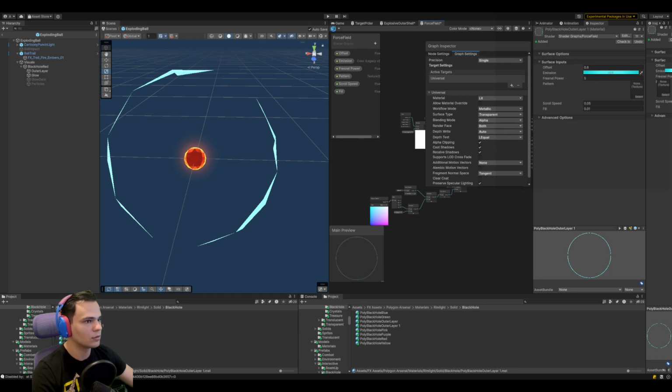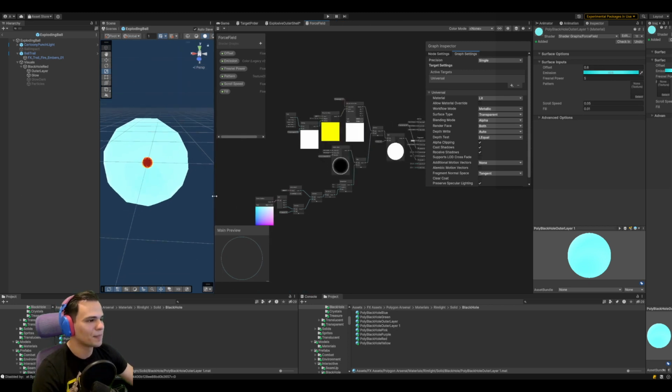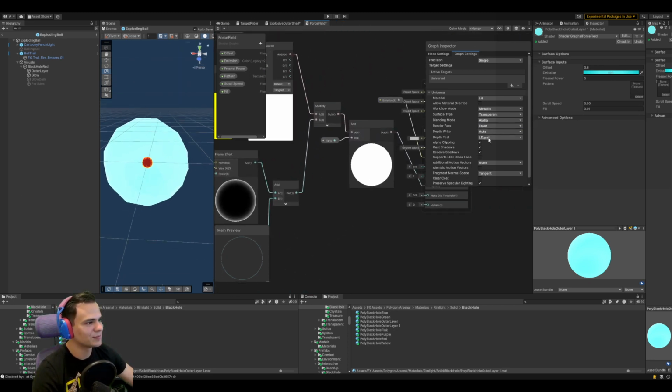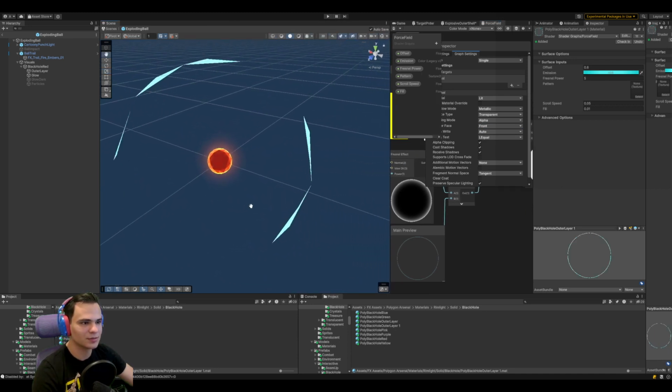Both. Oh. Okay, so because it's Fresnel, it's also not gonna work with both faces. That's interesting.